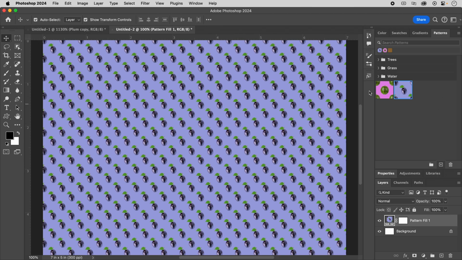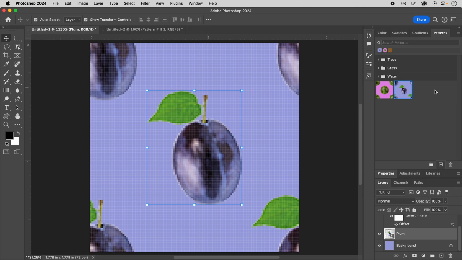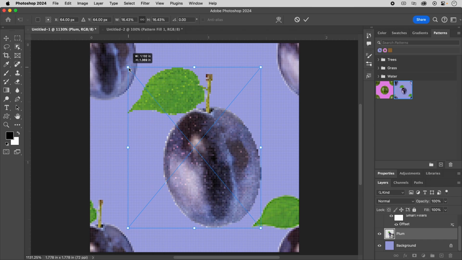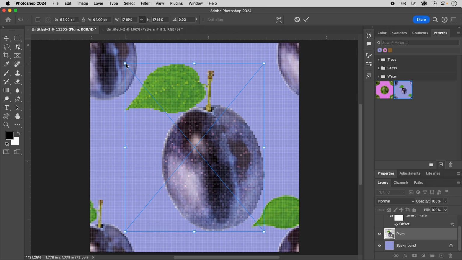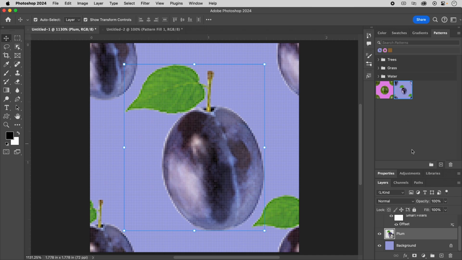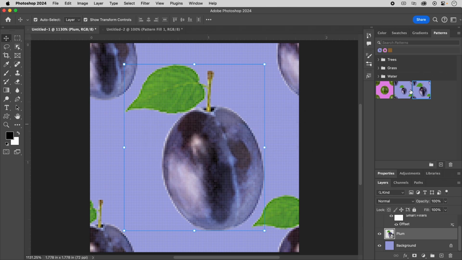Now, once we have this, we can actually make additional changes. So we could go back to our original pattern and make a few changes and then save it as a new pattern. So for this one, I'm going to make the center one a little larger. So I'm holding down Alt or Option, and we'll just increase the size of that. And since it's a smart object, we have more detail we can work with when we enlarge it. So there we go. And then I'll hit the confirm. And then let's make a new pattern. And then plum 2. And it just puts it right next to the one that we created before.